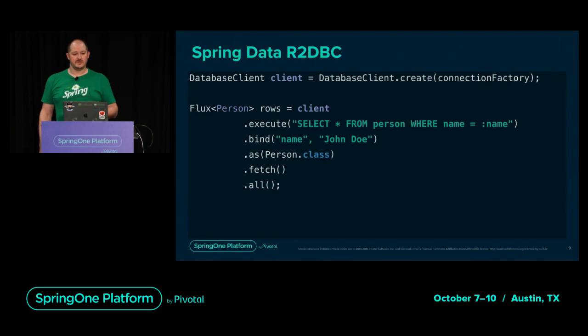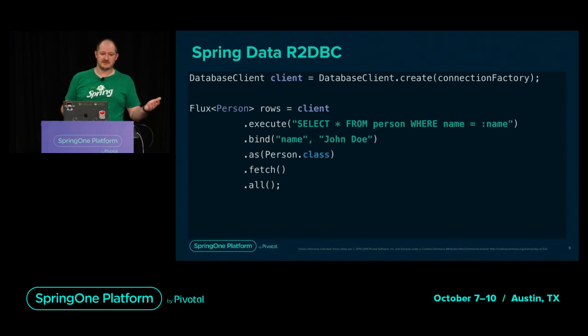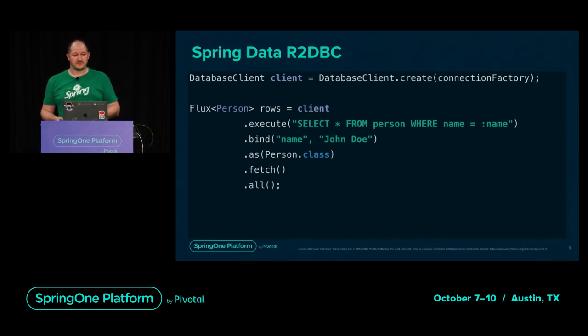And the entry point to Spring Data R2DBC is the DatabaseClient. You create it by using a ConnectionFactory. And if you are already familiar with the WebClient from Spring WebFlux, then you will notice certain similarities across the WebClient and the DatabaseClient. The WebClient is, as the name already says, for web requests, and the DatabaseClient is associated with database activity. It features a fluent API, and to execute any arbitrary SQL, you call the execute method, put your SQL string in there. You are able to use named parameters. You can bind these values to placeholders, and then you express basically the way you want to consume the outcome of that query. So in this example, we are mapping all the resulting rows to the Person class. We are fetching all rows, and that's why we get a Flux of Person.